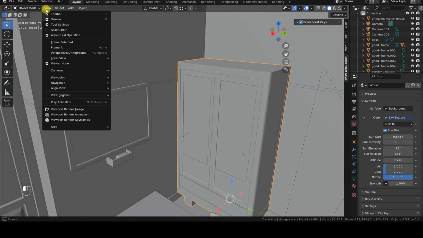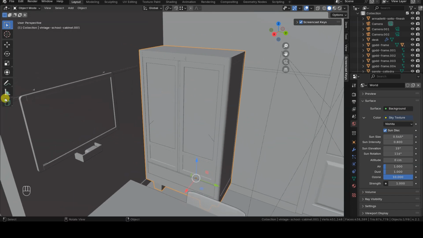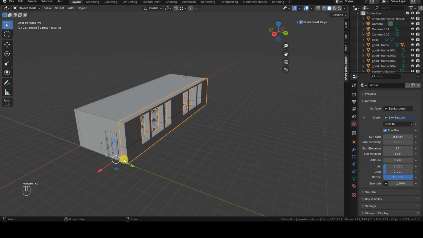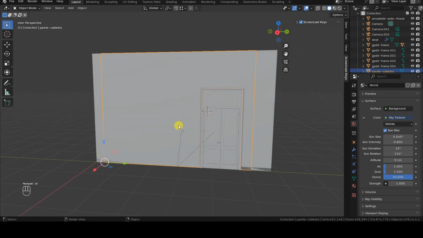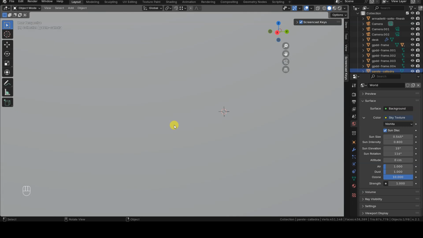This video was made using Blender version 4.2. In some earlier versions, frame selected may be called view selected, but the concept is the same. Frame selected is useful in most cases, but in others, it doesn't solve the problem. For example, in the video, I'm using it after selecting the structure of the room, which means the operator will take me outside of it, where I won't find other elements to select and where the zoom will eventually stop working.